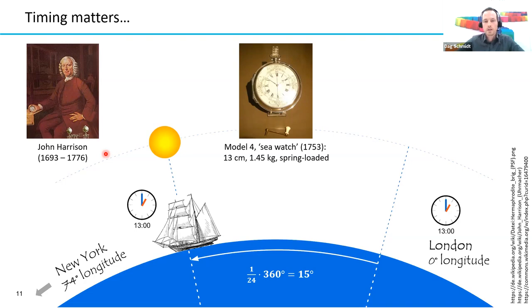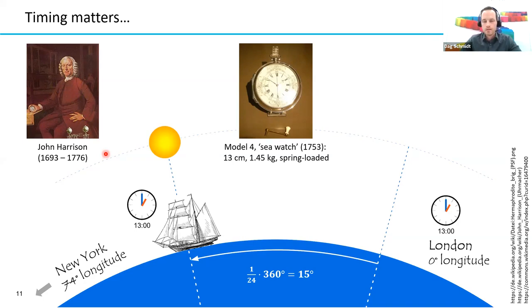And this one has no pendulum. This is a spring-loaded clock. And if you load the spring with this little crank lever, or how is this called? If you load the spring, this will work for roughly 1 day, and then you have to reload the spring. And this clock is quite an interesting construction, because there's no real reference oscillator inside. The clockwork itself, the spring loading mechanism with a little flywheel, the clockwork is the reference oscillator. And this really solved the longitude problem.